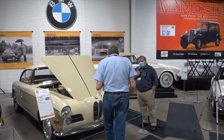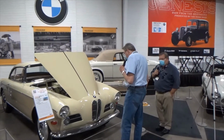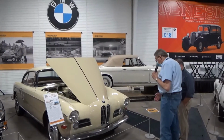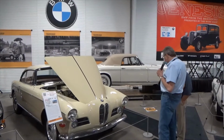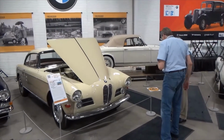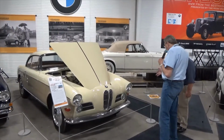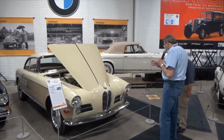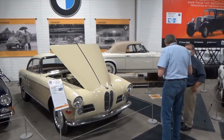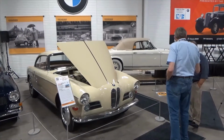The idea being he was apparently going to do some kind of custom front end. Obviously it didn't work. He quit the project. It got sold to a BMW collector and sat for 30 years. And then they sold it to BMW Munich. And then I bought it. And we remade, there were 3 503 Coupes that had damage in the front. The 2-tone rain car that's in the BMW Classic exhibit, right.